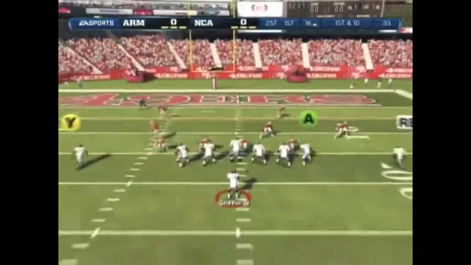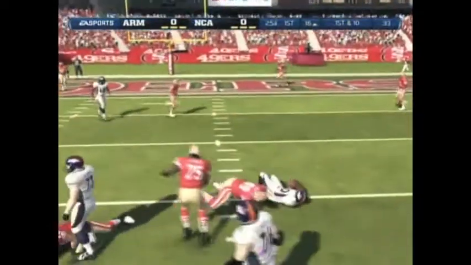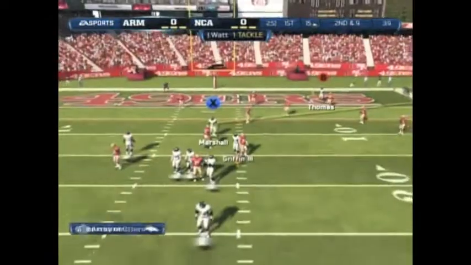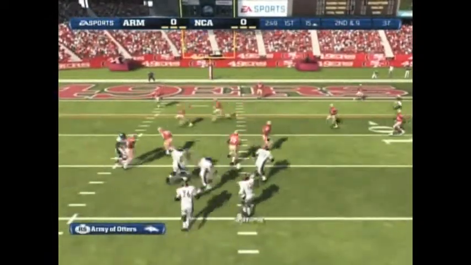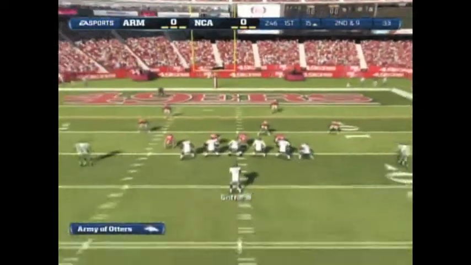So here, Shannon Sharpe gets open right there. I should have done it. I thought I could have gotten a touchdown. I didn't know J.J. Watt made a good play. I thought I could have got the touchdown though with RG3. It didn't work. So anyways, here, 2nd and 9.